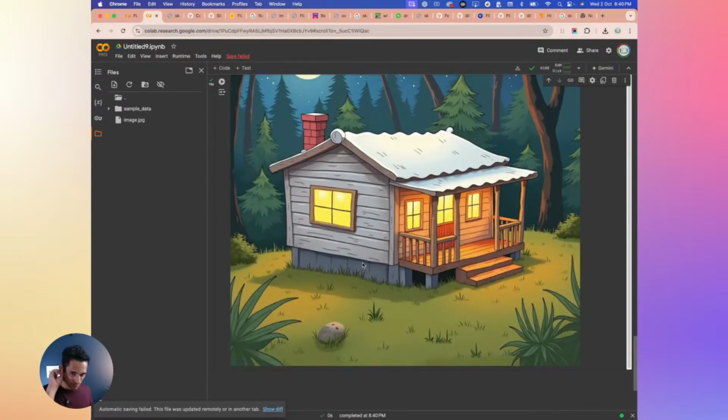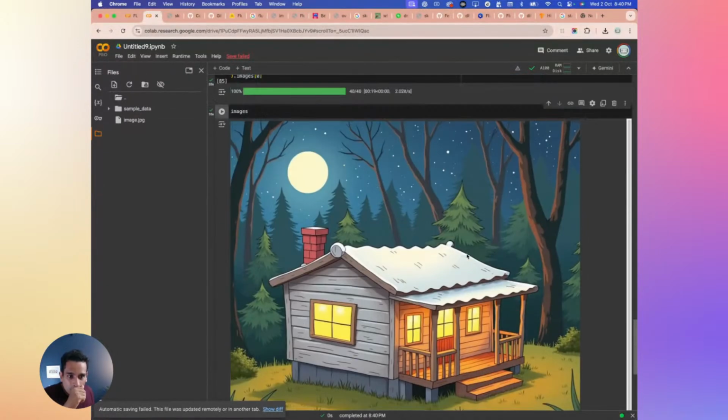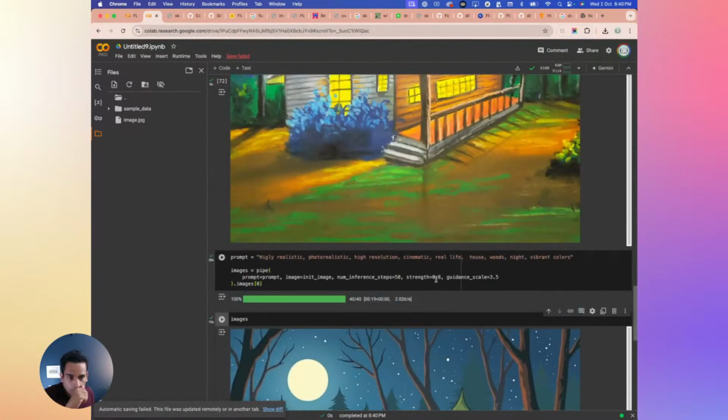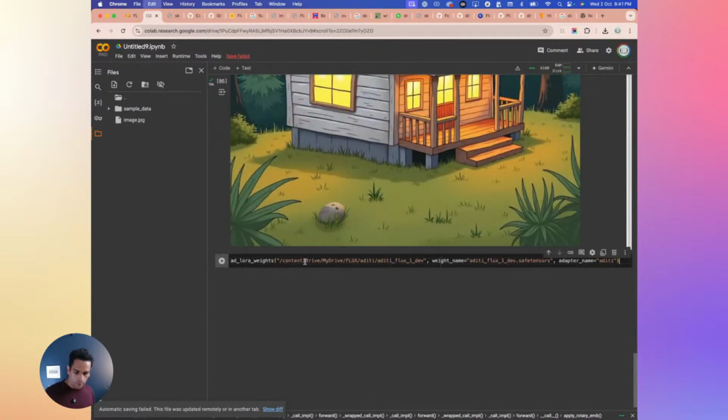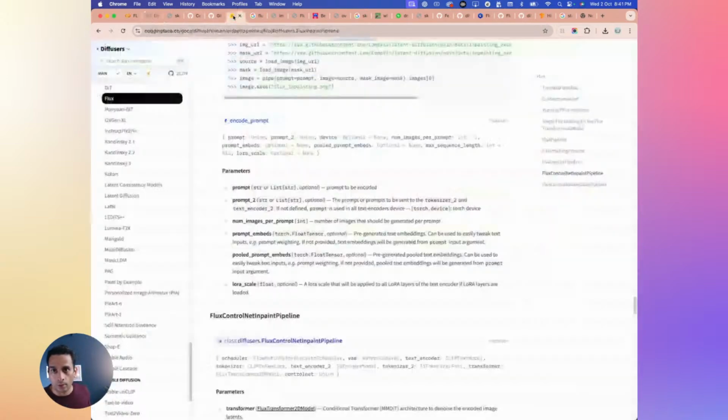Okay, what did we see? Seeing that it has a lot of details, we've given some freedom. We don't want to give this much freedom, maybe keep it at 6 guidance scale, maybe 2, and see where we go. And then we'll try to load this particular LoRA which we're seeing, Flux.